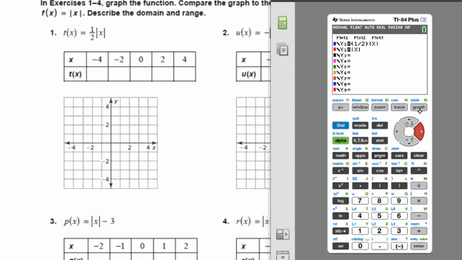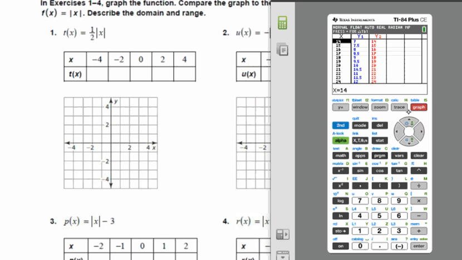So what we're going to go ahead and do is we're going to look at the table of values. So the table we're interested in is our blue table. So we're at second table. And again, we want the blue numbers because the red numbers are our parent function. And we're going to scroll down until we get to -4. There it is. I'm going to write those values in. So here we're going to have a value of 2. And then down to -2 gives us a value of 1.